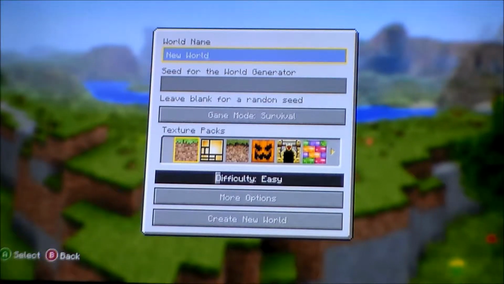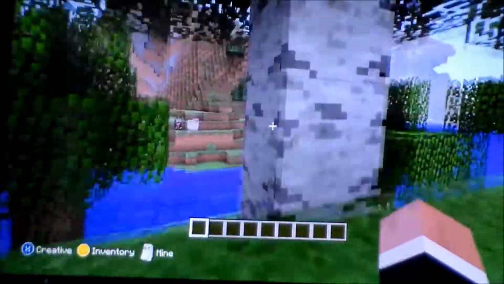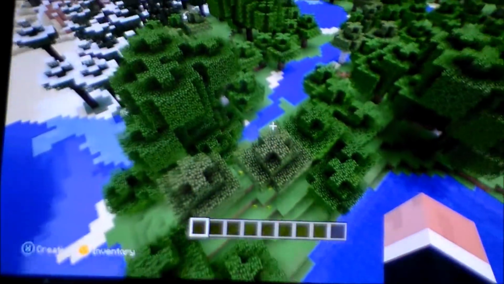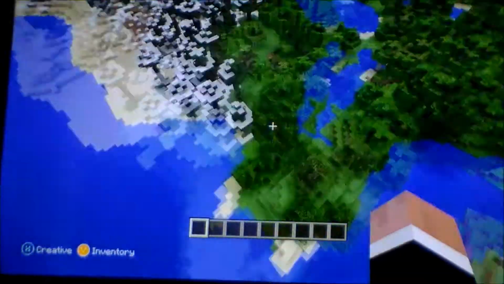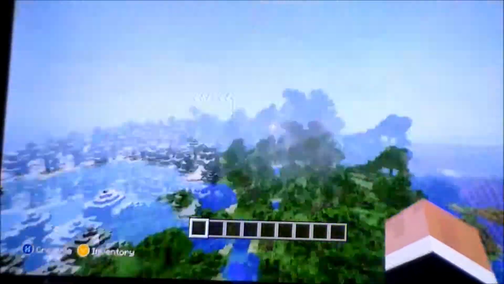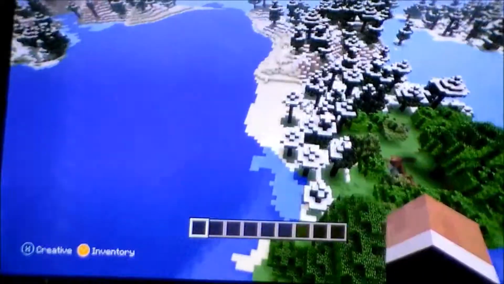So I'm gonna load into a world. Hey guys, I am back. I spawn right here. So let's see. Spawn in a little forest, a snow biome, a little beach. Oh my gosh, Mushu! Wow, this is a pretty okay seed, but it's disgusting. Not a seed, but the landscape.